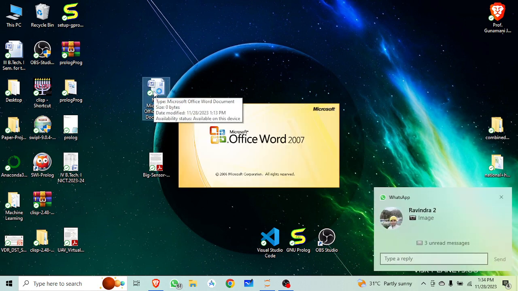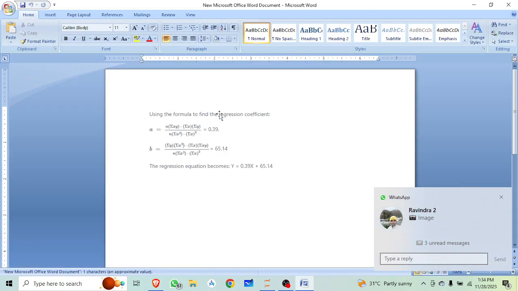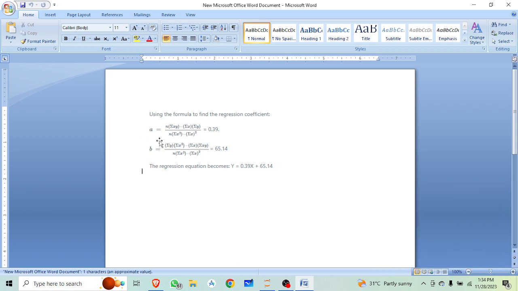There is a formula. Using this formula you can also calculate alpha and beta, or m1 and m2. What is x? The independent variable. And what is y? The dependent variable, which is going to be predicted. So we can make a table: this is x, this is y, sum of x, sum of y, x into y, and sum of xy. So sum of xy minus sum of x and sum of y, divided by n into summation of x square minus summation of x whole square. This is how we calculate alpha.